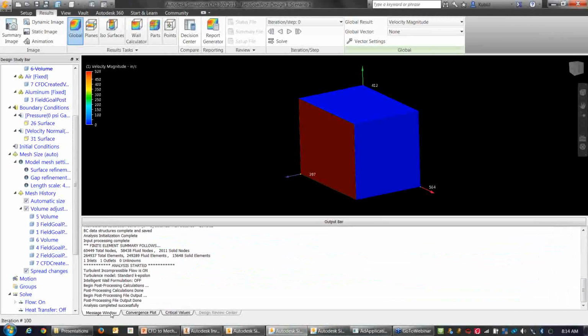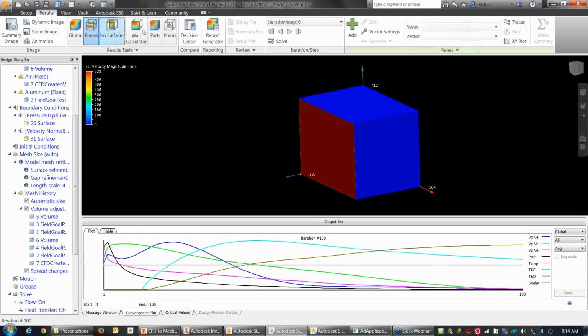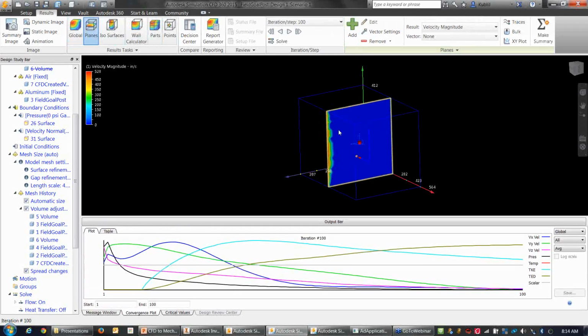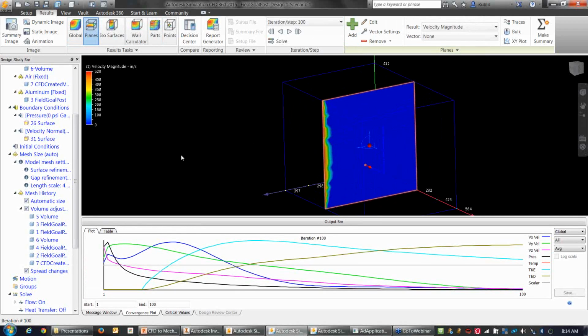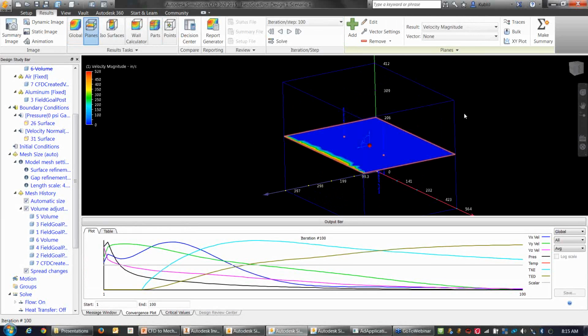There we go. Our analysis did complete successfully here. We'll take a quick look at the results as they're still updating. Wilmer has a question here as well. Can the surface pressure from CFD be transported to shell elements in mechanical? And I believe the answer is no. Correct. Unfortunately not. It only works for solid elements currently and 2D analysis. Axisymmetric, for example, is supported both in mechanical and CFD.